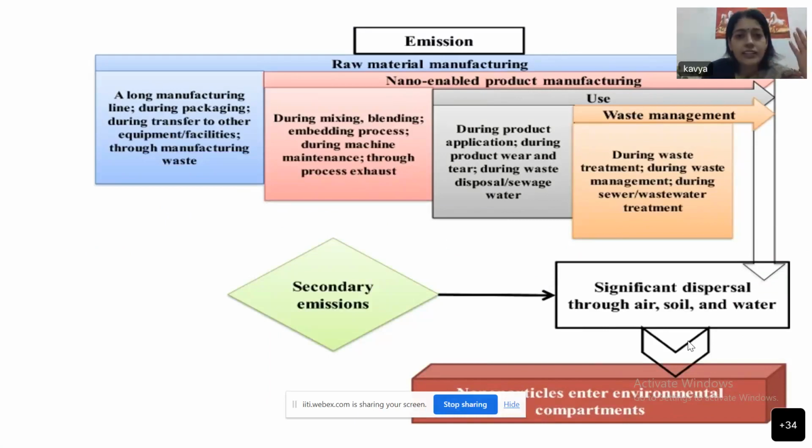And then when they enter into our system, we just do not know what they are doing. Right now, are we even happy we are using nanotechnology unleashed, unguarded, unregulated? So the general emission of nanoparticles into the soil is through manufacturing, through nano-enabled product manufacturing, for mixing, blending, embedding processes, during machine maintenance, process exhausts, for product application, for wear and tear and waste disposal.